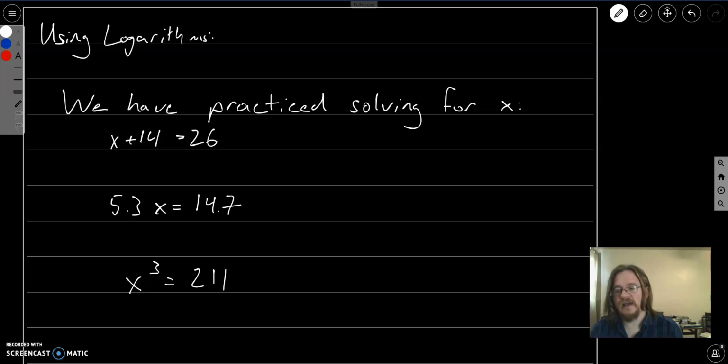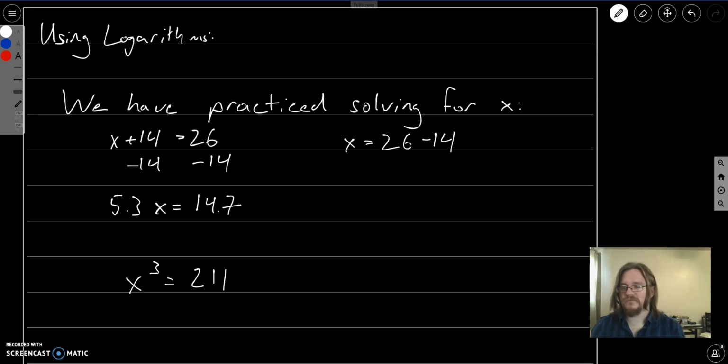So for instance, if I have x plus 14 is equal to 26, so what number plus 14 is equal to 26? Well, if I'm adding 14 to x, I can undo addition by using subtraction. So if I subtract 14, adding and subtracting 14 at the same time doesn't do anything. So what I'm left with is just x. And then on the other side, I've got 26 minus 14. So, and then we could write down the answer to that, which I think would be 12.